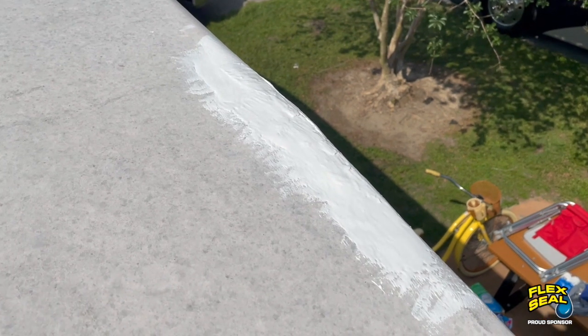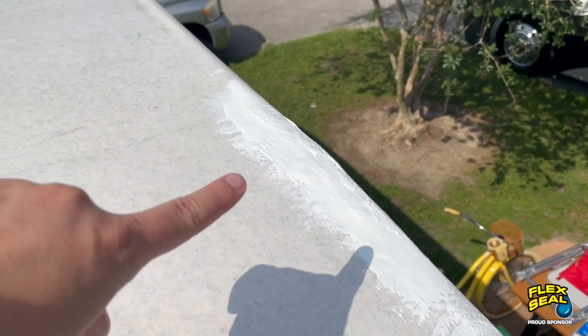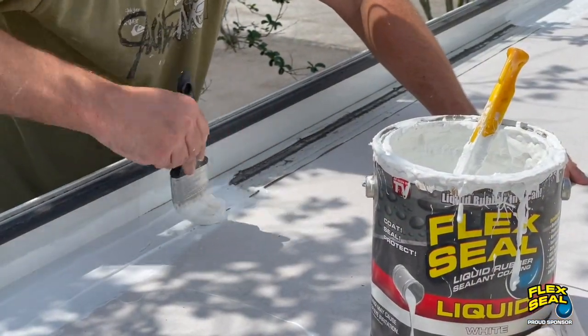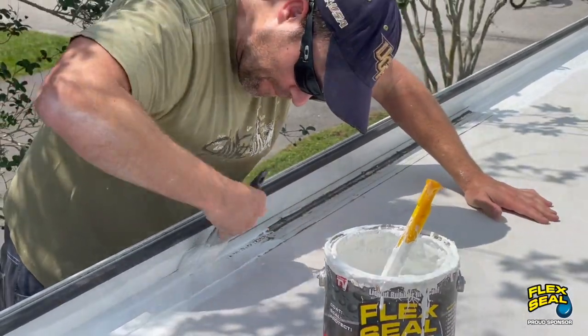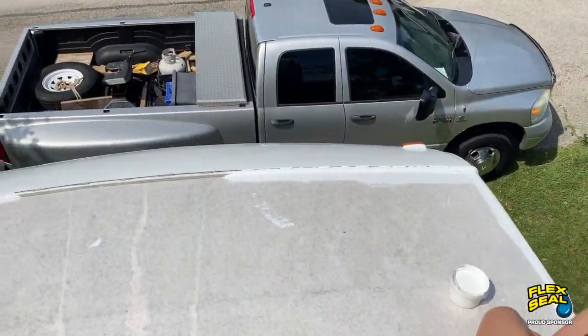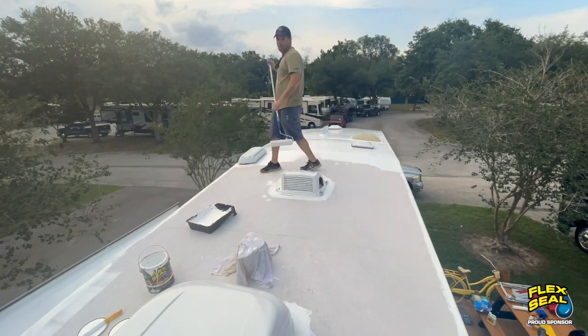For deeper holes like this one, we made sure to use extra Flex Seal liquid. You could also use the Flex Shot before going back over it with the liquid. We first edged out all the seams with a brush to make sure that the seams had a really good seal. Then we used a roller to roll the rest of the roof.